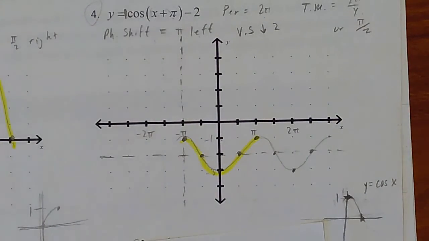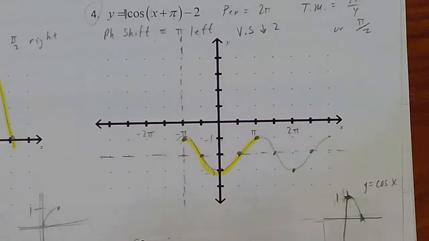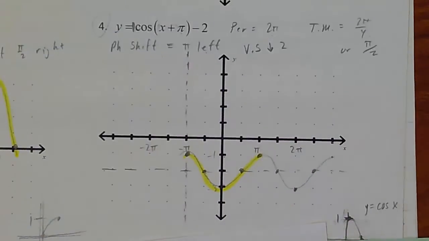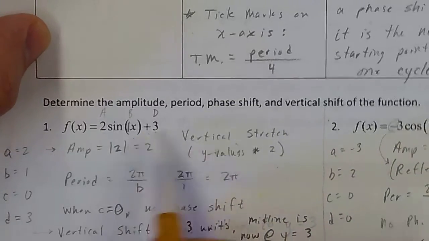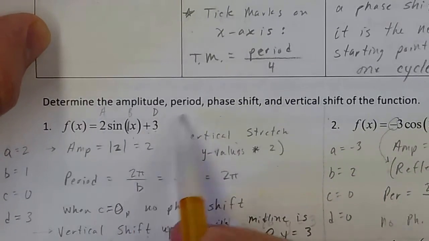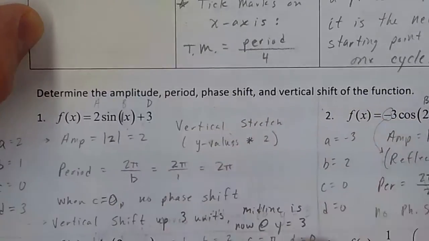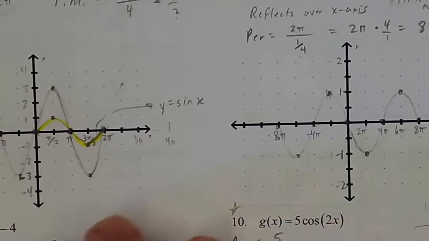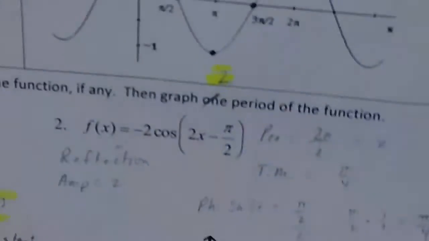Okay, so let's talk about what you can expect on the quiz. Obviously, some graphs. Finding phase shifts, periods, and stuff like this. Problems like this will definitely be part of the quiz too. I might just give you functions, say, give the phase shift, give the period, give the amplitude. All right. So some of these, and then a mix of graphs of sine, cosine, and all the different transformations that we've been working on, okay?